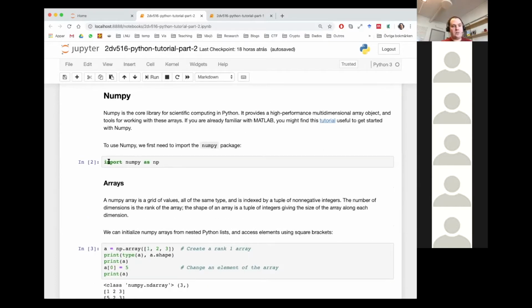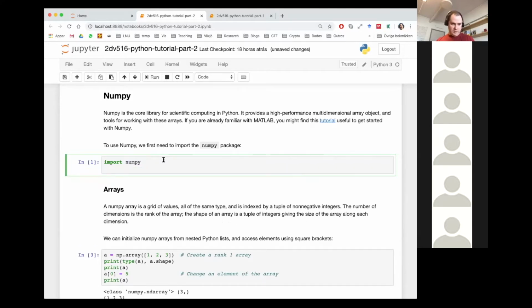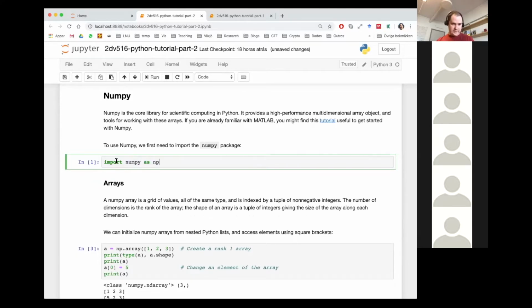And the way you use NumPy is by importing it. I didn't talk about importing in the previous notebook. But this is how you import an external library into Python. I'm saying import numpy here. So that would be enough if I wanted. I could just do it like this. And then I can just use the name numpy everywhere I want to call things and to do whatever I want. However, it is more common to actually write it like this: import numpy as np.